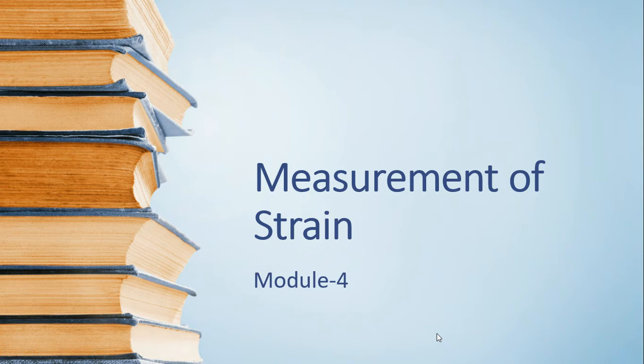Welcome to the first lecture of module number 4. Module number 4 consists of the measurement of some quantities and the apparatus used for that. Here we will study the measurement of strain, measurement of force, measurement of torque, then measurement of temperature, etc. Such parameters: how they are measured, what the parameter is, how it varies, the units of that, and how they are measured. Such things are dealt with in this module.